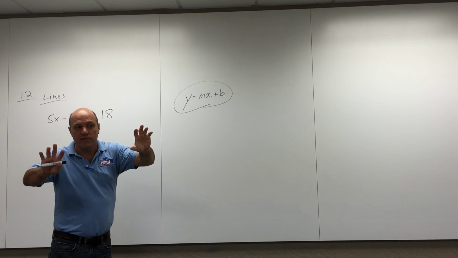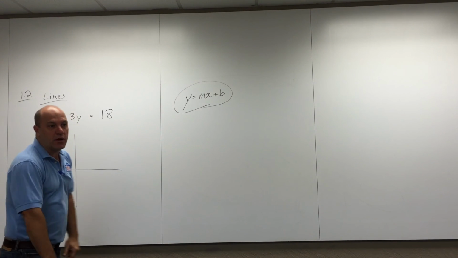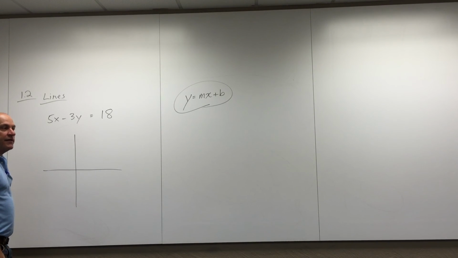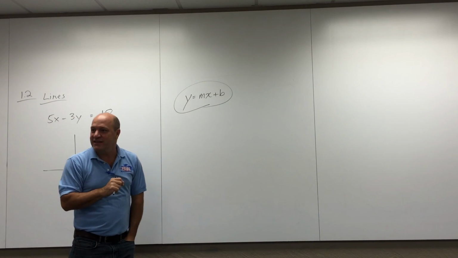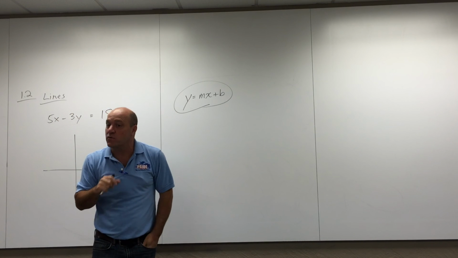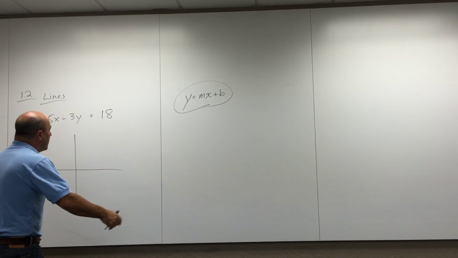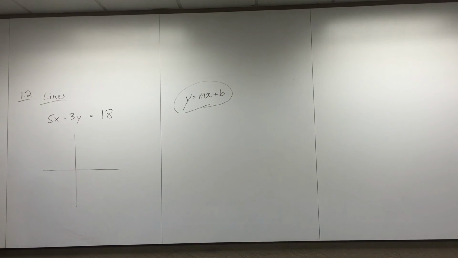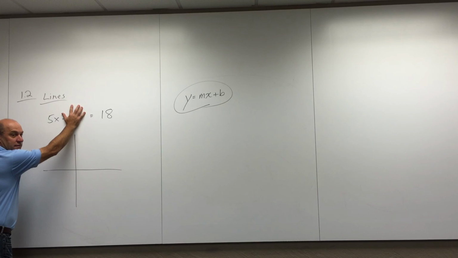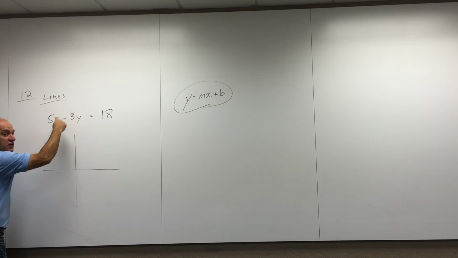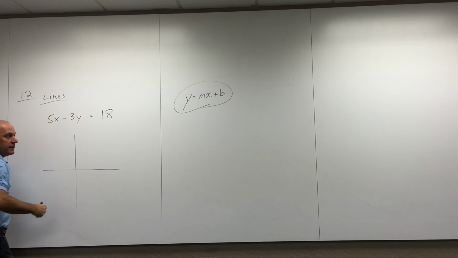I'm just going to skip that a second. I'm going to do it a little differently. Monday, when we did start, the only little bit of math we got into was x and y intercepts. Let me just start with that. If I wanted to find the x-intercept, what do I do? Plug a 0 in for y. Now watch how I do that. In this format, I go like this. I just plugged a 0 in for y, and it's zeroed out, and I solve for x, and what do I get?